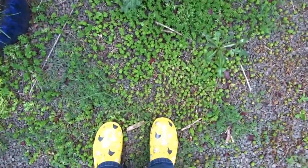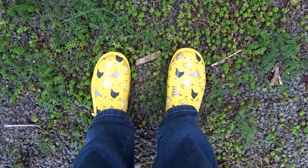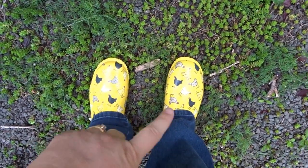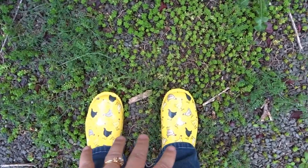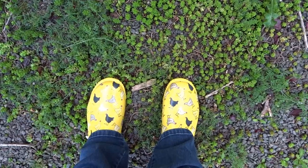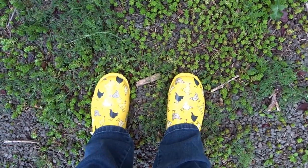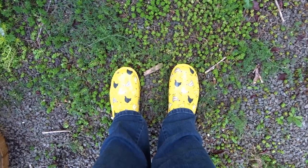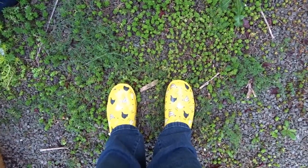I also thought I'd share my new little garden shoes that I spotted as we were leaving the store. These caught my eye and they had my size, so I thought I would pick these up — they're just little slip-ons. It's a little bit easier to wear in the summer than my big gardening boots, and my shoes can be easily cleaned since they're just made of rubber. They're really, really comfortable, and you can see the cute little chickens on them. So that was definitely a fun treat to find and I'm really happy to have these.